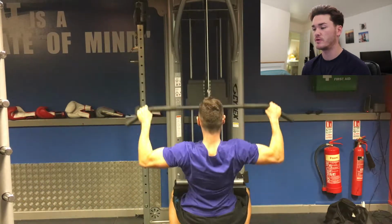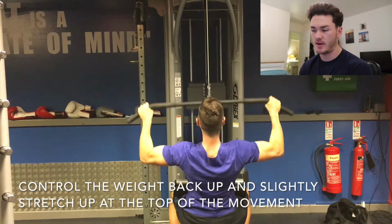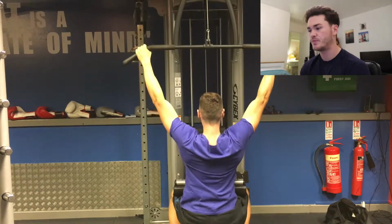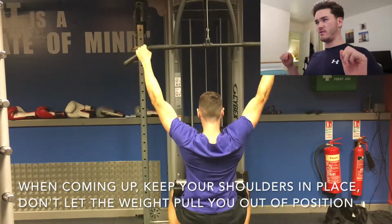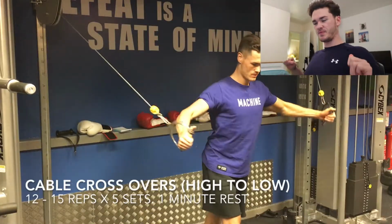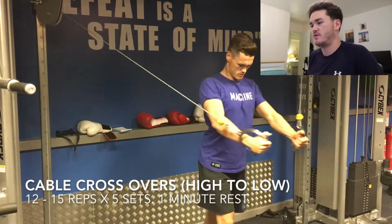Leading with your elbows and squeeze your shoulder blades together. A good tip that someone mentioned at the summer camp this year. So when you're pulling down, imagine trying to squeeze, like, fruit or whatever in your armpits, trying to squeeze your armpits together. It can help you contract your back a bit more as well.